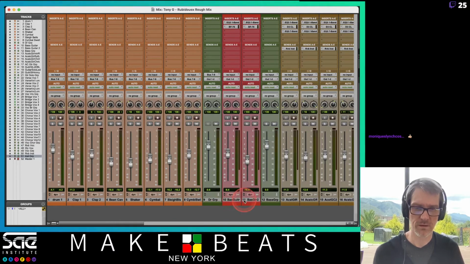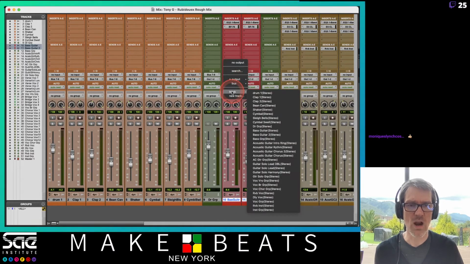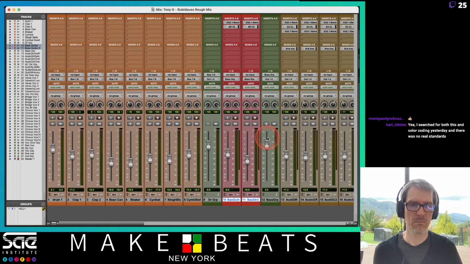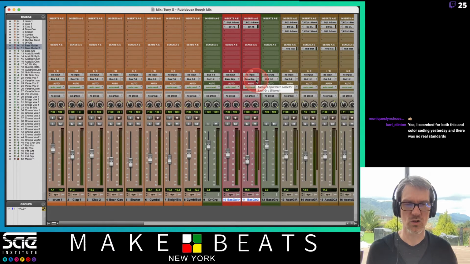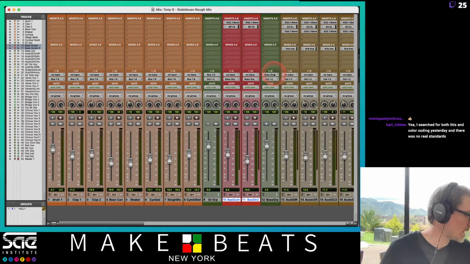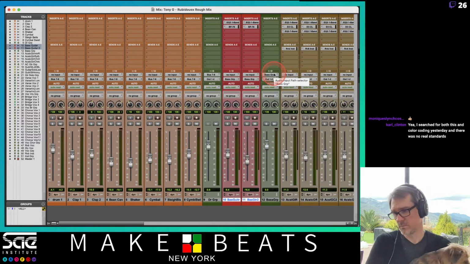So these bass guitars here, I'm going to highlight these two, and I'm going to hold down Option and Shift. I'm going to go to Track and find the one I just made, the bass group. And now I changed that. When I do that, it changes the inputs and the outputs for me automatically. So it changes the input on my bass aux track. It puts a bus on there and gives it the name bass group, naming it by the name of the track that I'm sending it to.